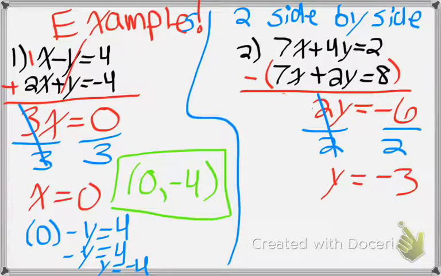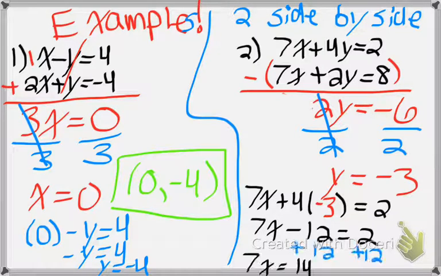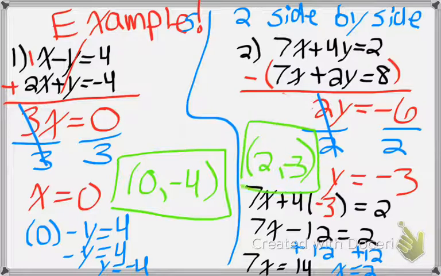Anyway, now do the same thing for the second example. You go ahead and plug in negative 3 into either equation. They're both similarly just as complicated, so I just plugged into the second one. So now go ahead and follow your regular equation skills and solve this. Plus negative 12, well that means minus 12, so I'm going to go ahead and write minus 12. And solve from here. You get 7x equals 14. I'm out of room, so I'm just going to write the answer. You get x equals 2. So now you have x equals 2, y equals negative 3. Well, that's your answer: 2 comma negative 3. And that is the answer to that example.